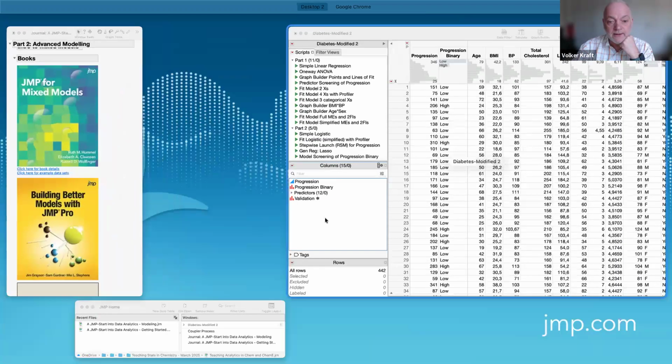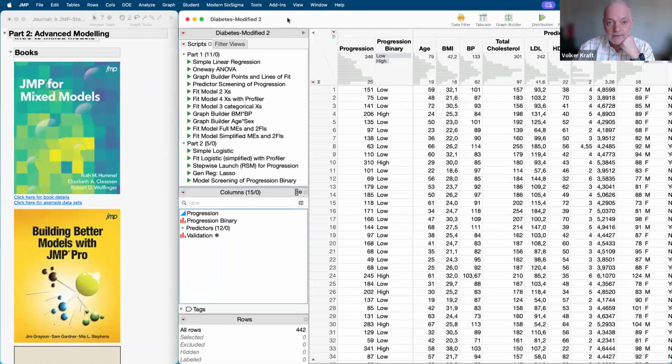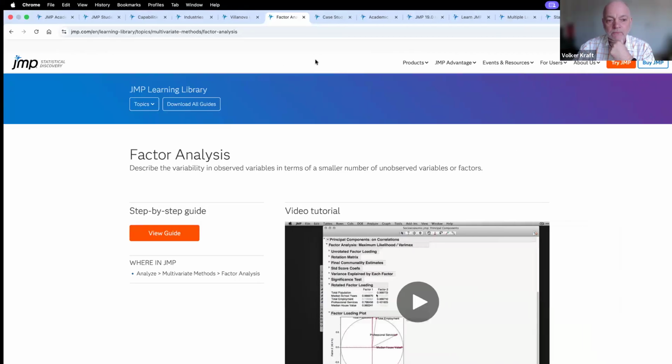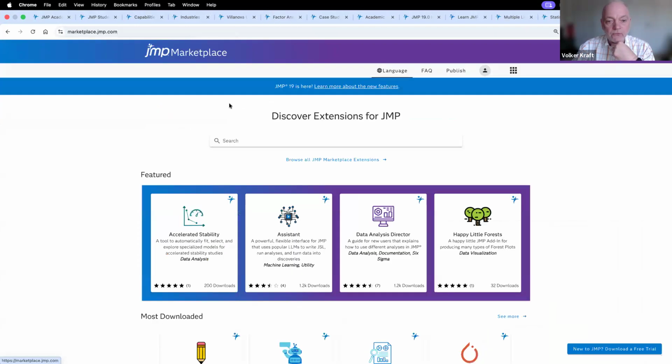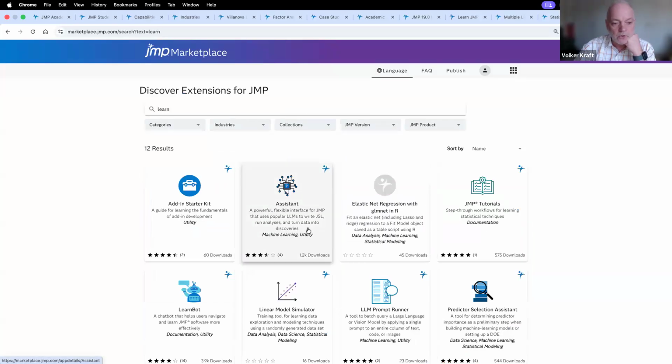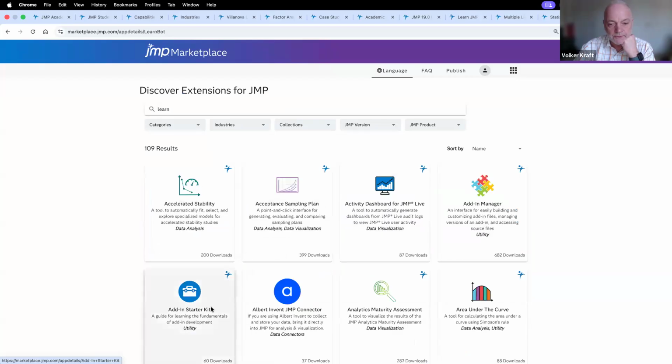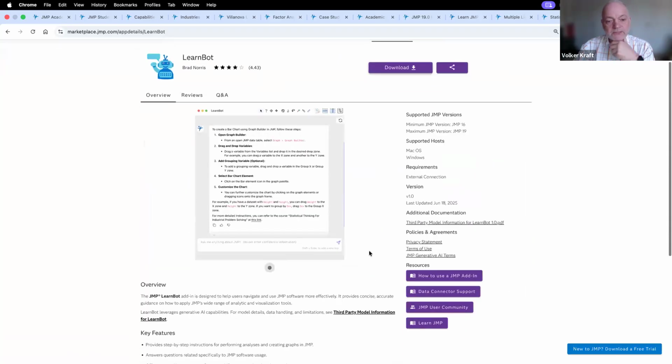And another add-in I would like to recommend is the LearnBot. On the marketplace, if you look for LearnBot, here it is. So this is a chat bot.